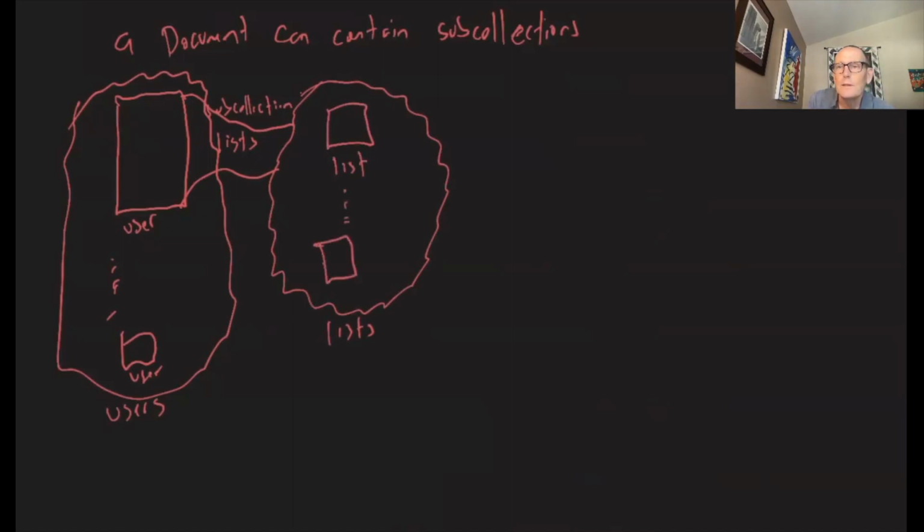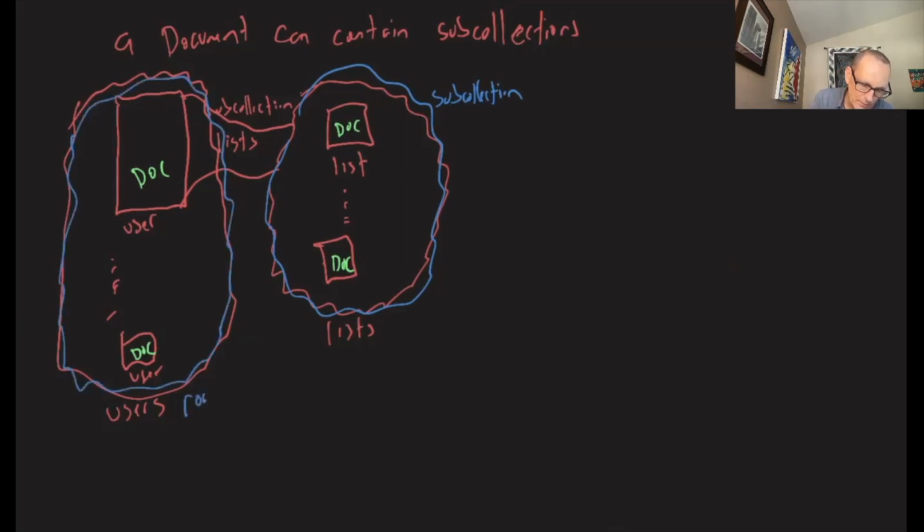Unlike the rows in the schema database, the same thing applies: the database doesn't have to know ahead of time what fields are in each of these list documents. So this is a doc, this is a doc, this is a doc, and this is a subcollection. It's just like a collection, except the only way to get there is from its owning document. This is what's called a root level collection, so it's available just by name. We can get to users by name, but we can't get to those lists by name, because the only way we can get there is from a document, since it's a subcollection.